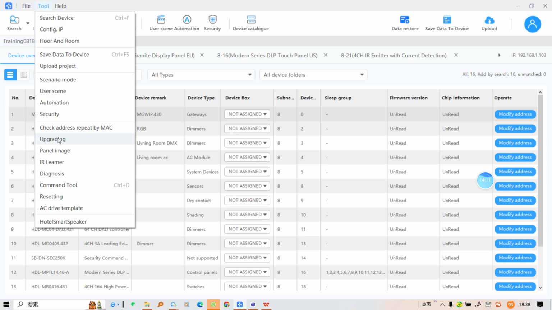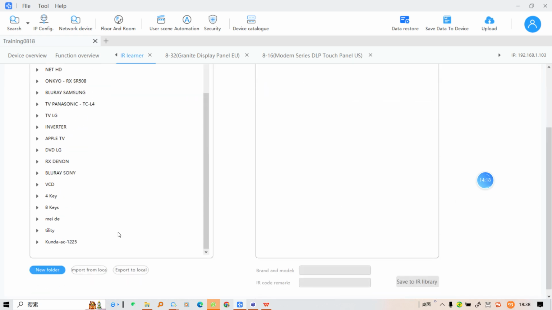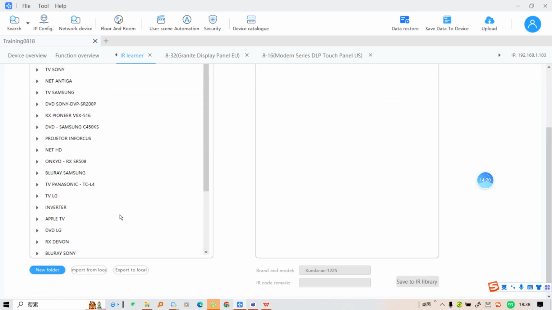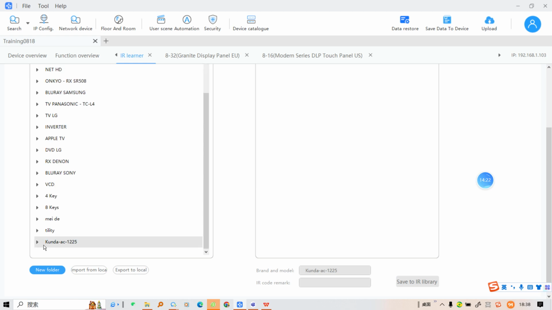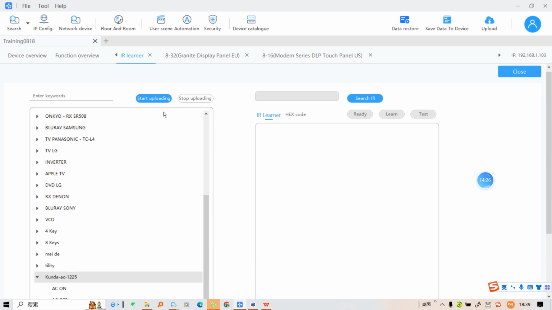If you are not sure, you can go to the IR learner again to find the code and then click to check if it's still in here. And then click the Start Uploading.